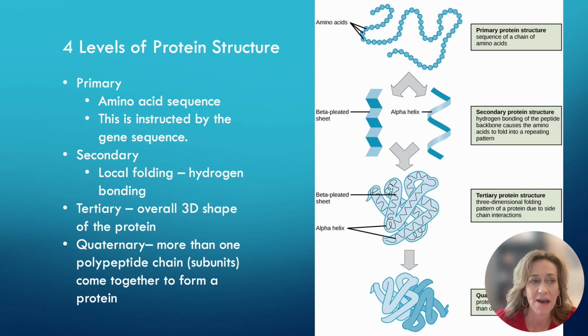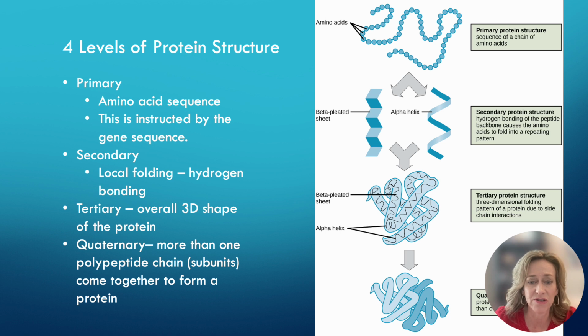Proteins have a very important structure. Their 3-dimensional structure is vital to their function. So when we talk about proteins, we talk about their level of protein structure. So we have primary, secondary, tertiary, and quaternary. Now, pause the video, see if you can write down really quick, primary, secondary, tertiary, quaternary, what does that mean as far as structure? Okay.